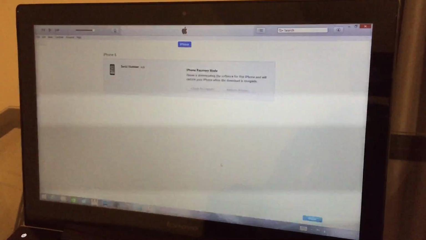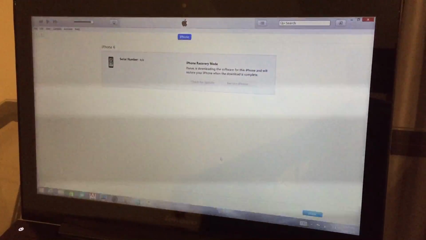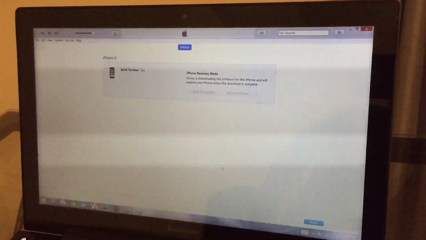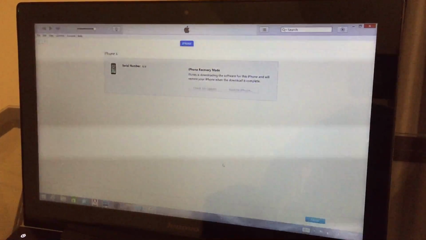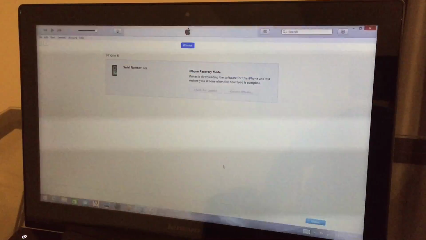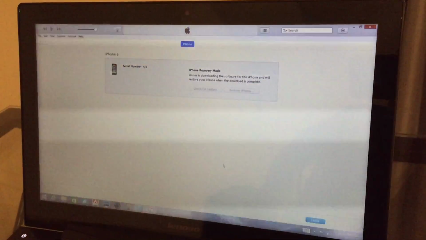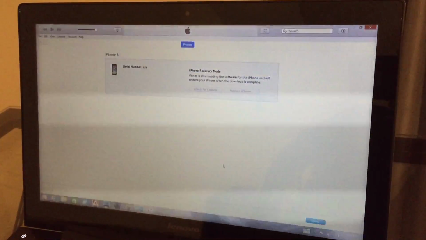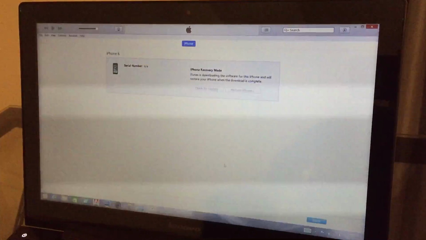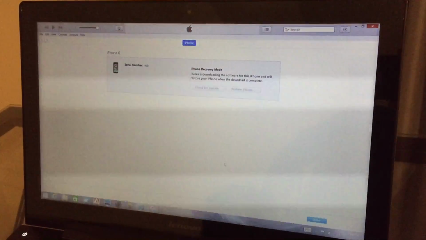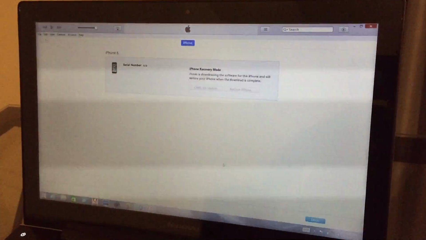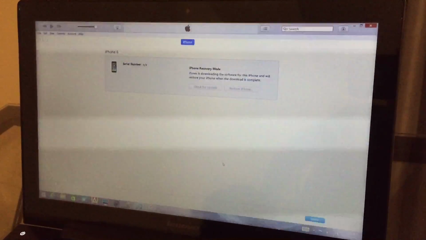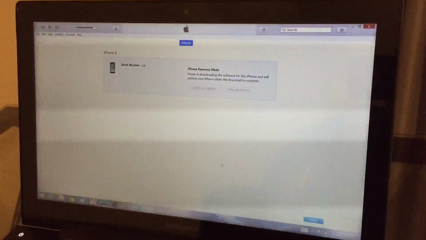Okay, so once you give it a few minutes, it should be making the device seem as if it's downloading the recovery mode software. There's a step that you're gonna do before this is done that will complete the bypass. Okay, so I'm gonna give this a few more minutes, and then I will continue the bypass. You just gotta make sure this downloads a little bit. My internet provider is pretty slow at providing me the internet for this computer, so I'm just gonna give it a little bit here.